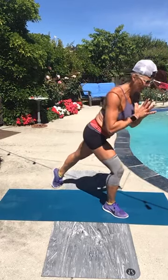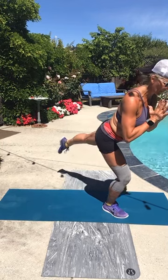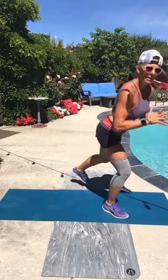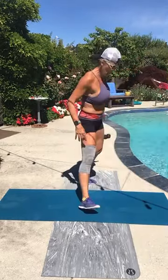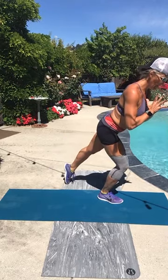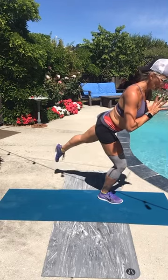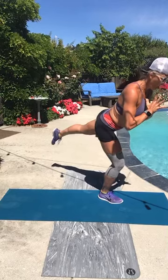Oh my God, my right leg is on fire. Okay, left leg, left toes, barely touching the floor. Lift and tap. Lift and tap. Yeah, good. Nice long spine from the crown of your head all the way down to your booty. Lift and tap. Good, lift and tap. Good, here's 4. Here's 3. Here's 2. 1.